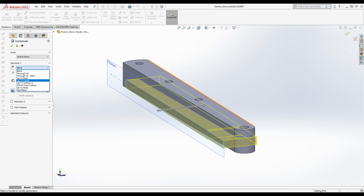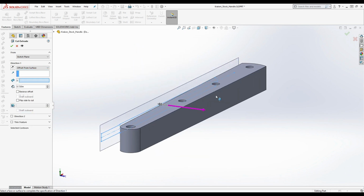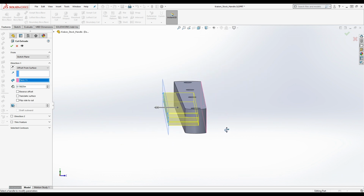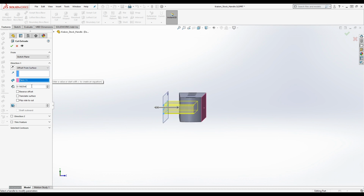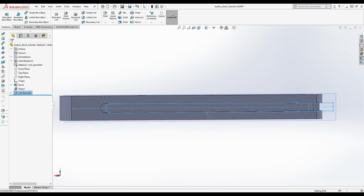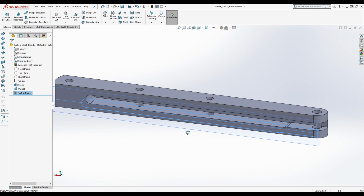But what we're going to do is offset from surface, and we're going to say this, because this is likely how he did it, right? So we're going to say it's offset by 5/32 of an inch, okay? I don't know if it's quite that much. Let's go with 1.4 for now. Oops, that's 1.14. 1.4 for now. Okay. Now, I know it looks weird. I know it looks weird. Okay. We'll get to this in a bit.